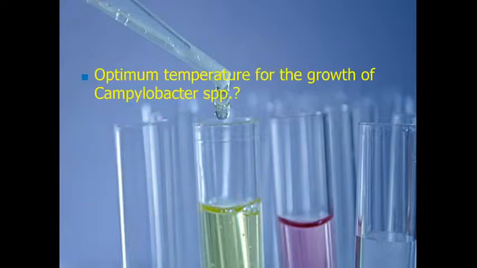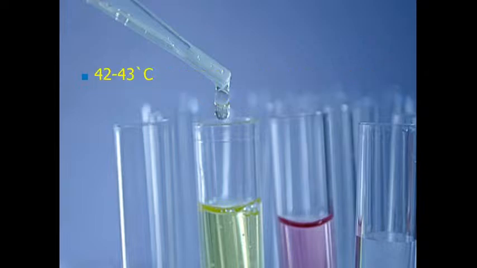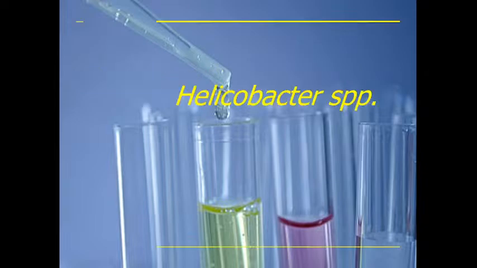Now, the optimal temperature for the growth of Campylobacter species is 42 to 43 degrees Celsius. Remember what I just told you a couple of minutes ago? I have to go to the Campylobacter incubator to differentiate it from Salmonella, and from other members of Pseudomonas such as Pseudomonas aeruginosa. Yeah, that's one of the things that I do sometimes in the lab to avoid low discriminatory organisms like Pseudomonas.